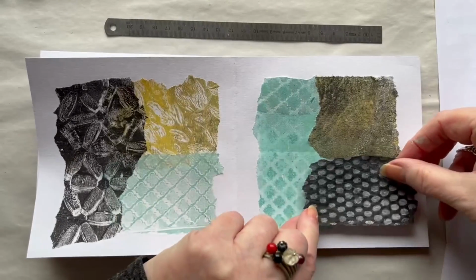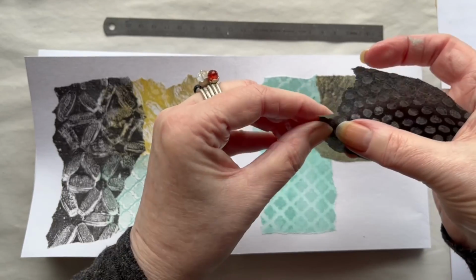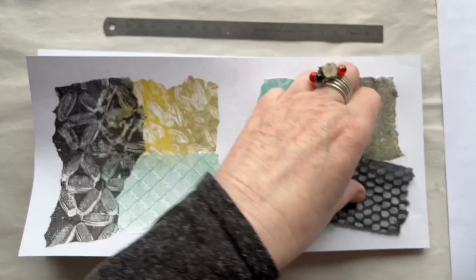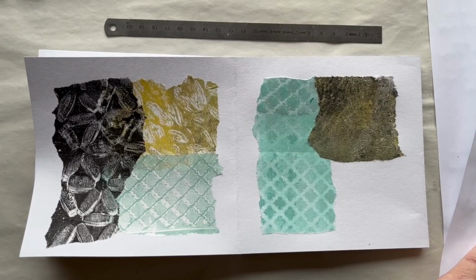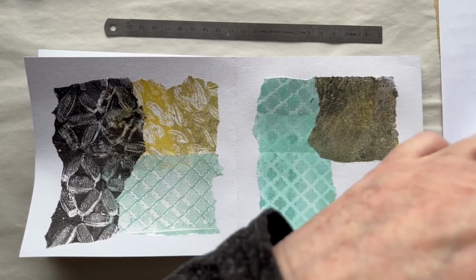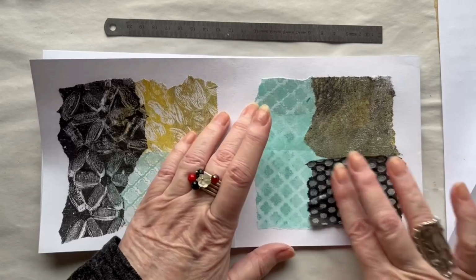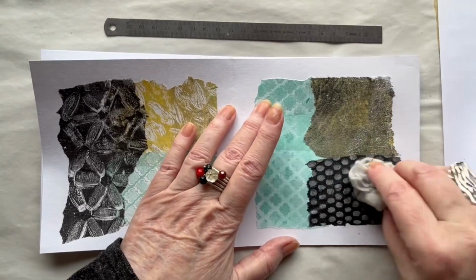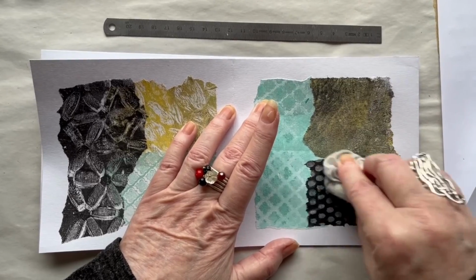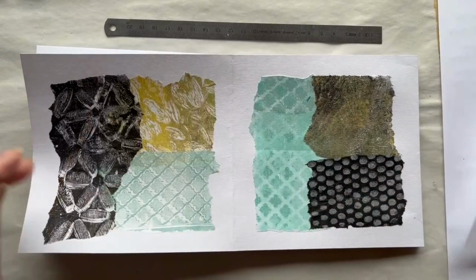And then the black one here. So you can take a little of it off here. Yeah. Nice, nice. Oh, I ripped it. No, sorry. That's okay. Don't think you can see it here. It is black tissue paper from a shoe, from my new shoes. It was in the box, and it is really delicate and easily rips.